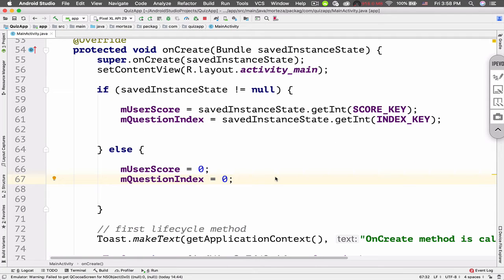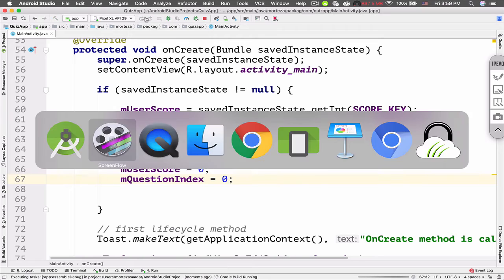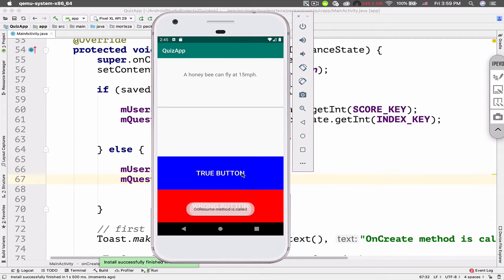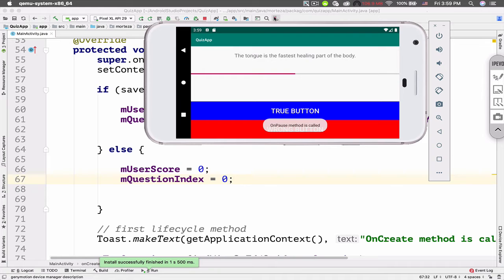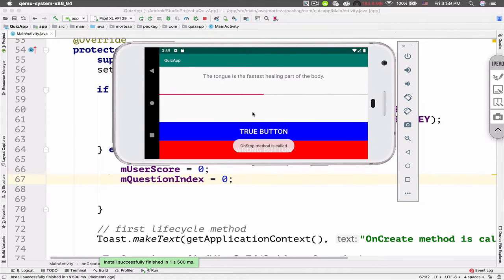So let's go ahead and run the program and see the result. So here it is, the application running. Let's play with the quiz a little bit. Let's get some scores. So now I want to just transition to the landscape mode. So let's rotate to the right and then get it into the landscape mode. So here, let's see what happens. As you can see, the value of this score has disappeared. There is no value here. And here, if I just try to answer the question again, you can see that it's going to give me back the score.